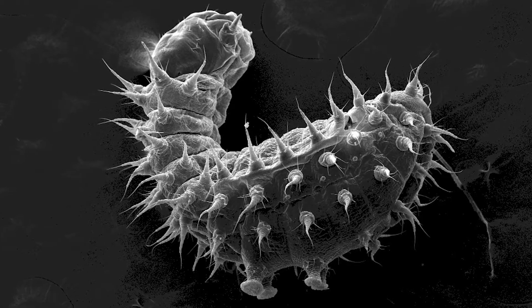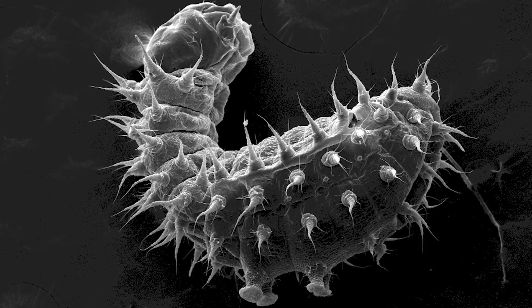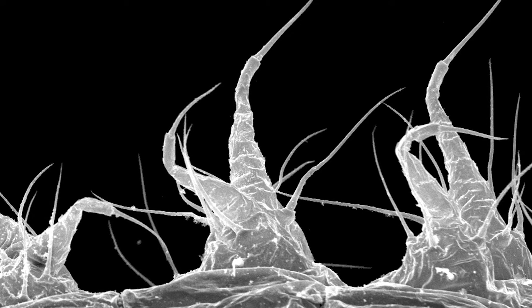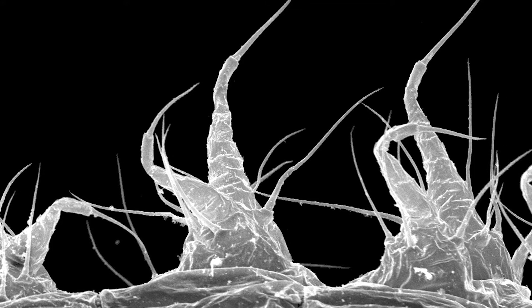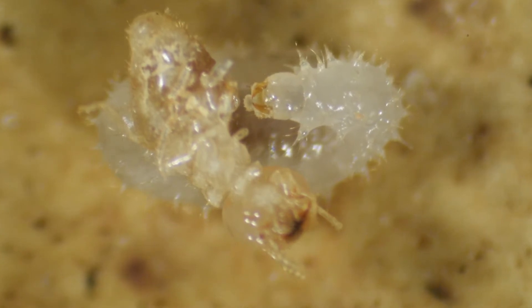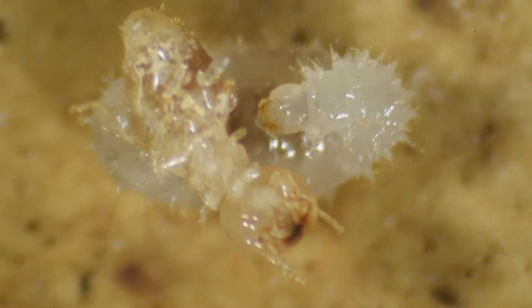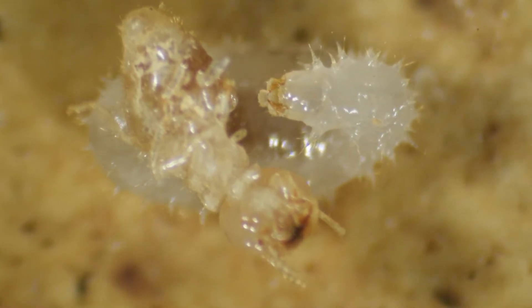It looks sort of like the first, but it has more complex hairs. All these little spires sticking out are hairs. And here's what those hairs look like up close — they're really wrinkly. At this stage of development, what are they doing? Are they just sitting there and growing, or do they move around? They are growing and they're eating. Larvae are the one thing in an ant colony that can eat solid food. They actually get their food placed right on their stomach, and then they just bend their neck and start eating it — just right off their bodies. That is so gross.